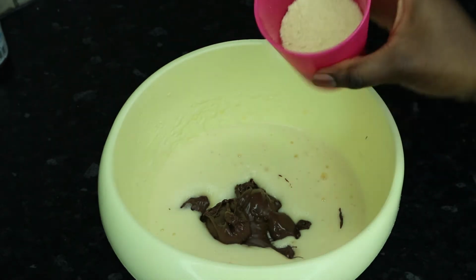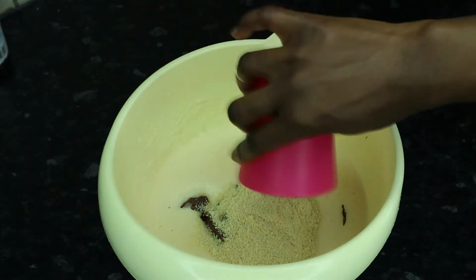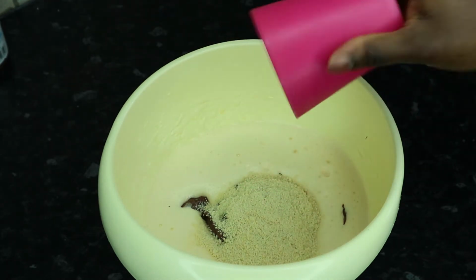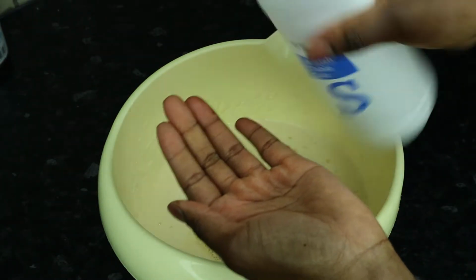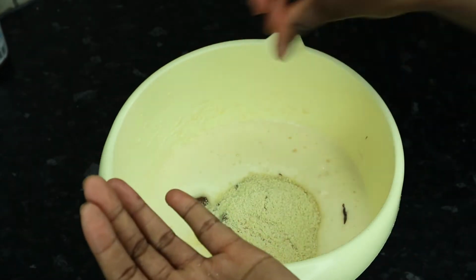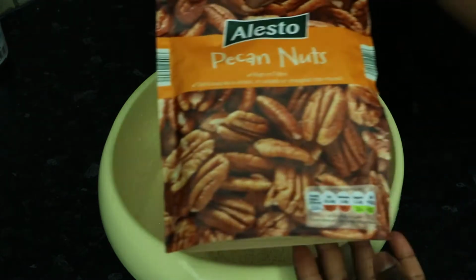Okay, and then you need to put in your 1/2 cup of almond flour, the ground almond flour, which I have just done there. Okay, and then you just need a pinch of salt. Salt is just good for bringing out the sweetness. Let's just sprinkle a pinch of salt in there too.